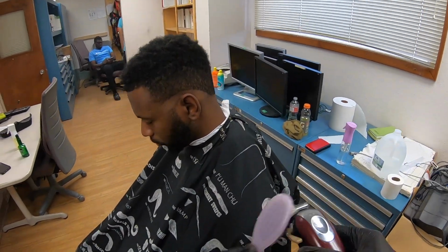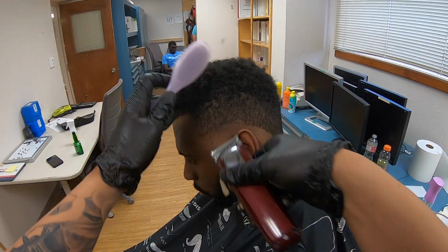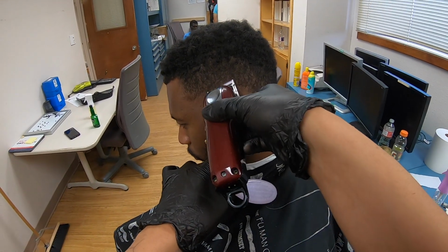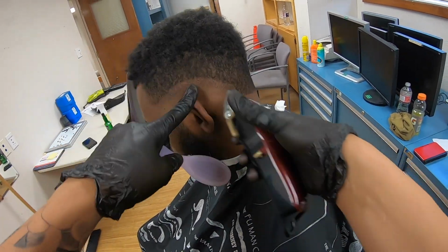We're starting off this fade with my clipper all the way open, no guard. We're going up a half inch to an inch max. Remember, we're going to keep this low, nice and smooth. I will be fading my bottom line at the same time, so keep an eye out for that. You're going to see my lever opening and closing.